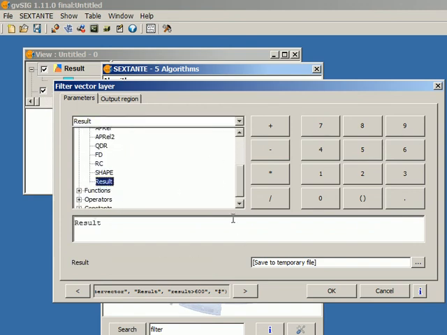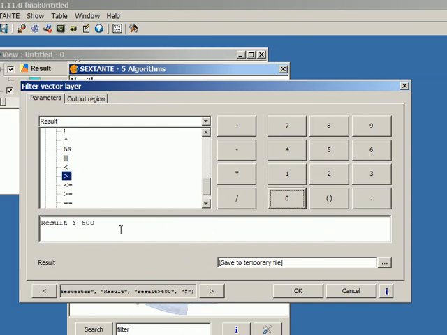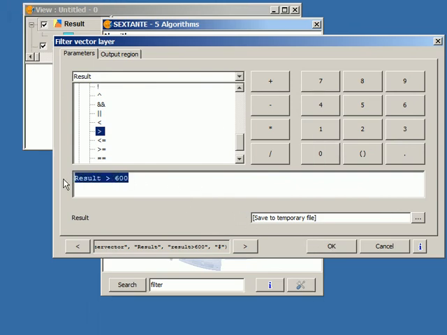So result is, I can look for the operators here, larger than 600. So this is my expression, and now just click on OK. And if this is true, or it yields a number which is other than zero, then it will pass this filter.